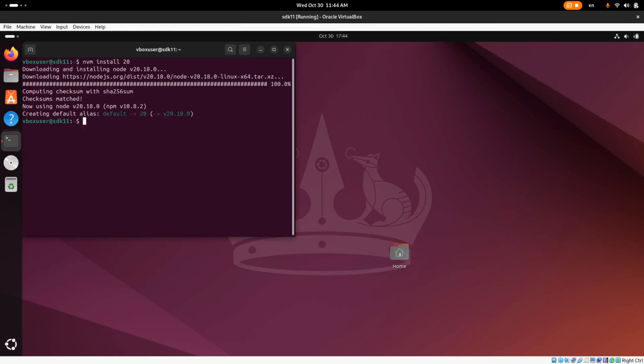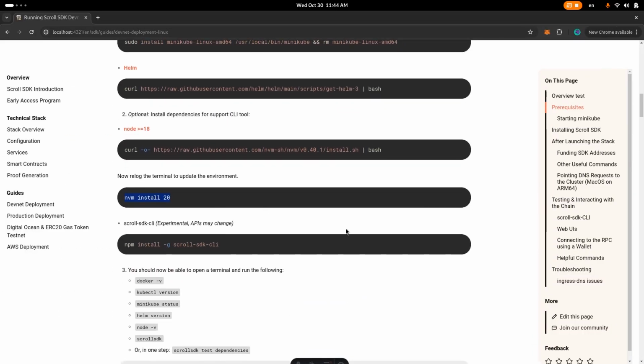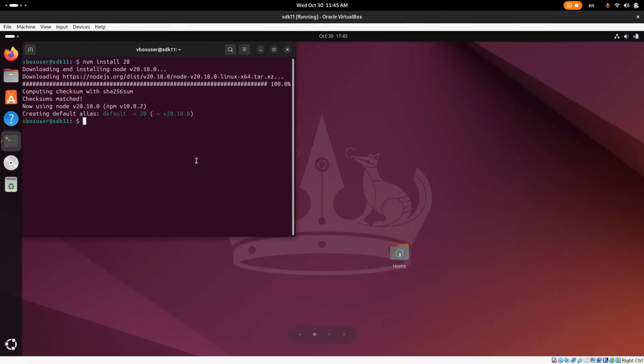Any version above 18 should be fine. And finally, install globally the Scroll SDK tool. As I mentioned before, this is a tool that will help you with funding accounts and running tests, and different tools that will be very helpful while running your DevNet.